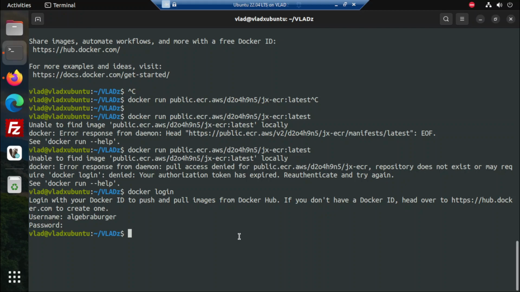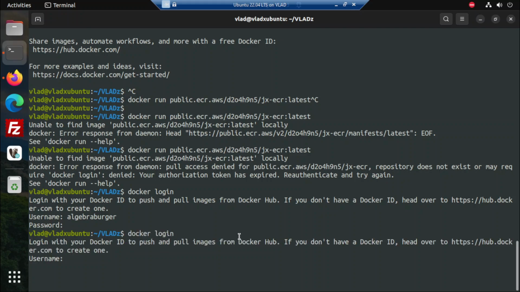Or how do I log in? Let's see what our login is. Docker Hub.